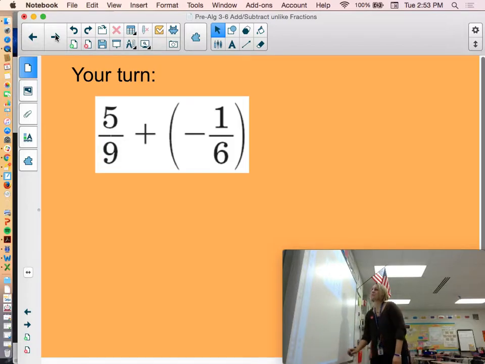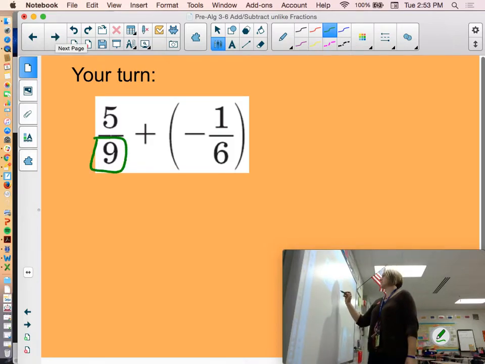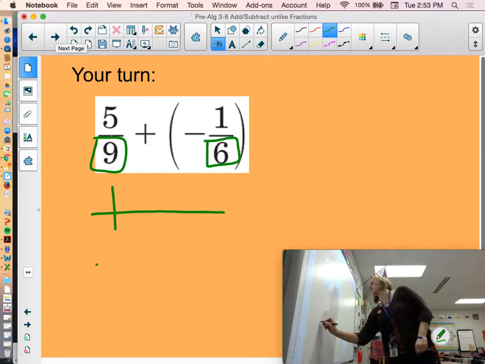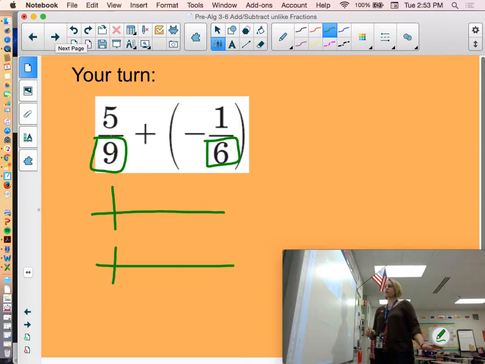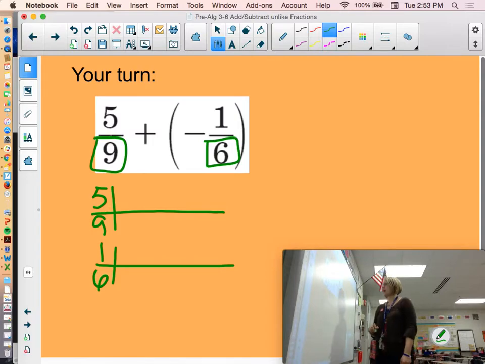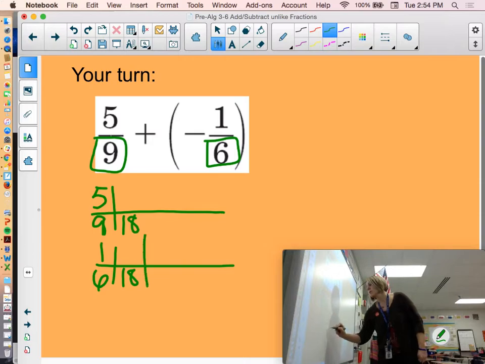Okay, so now my turn. I'm gonna try to do this and see if it matches what you had. I can't add these until I have a common denominator. So I'm gonna use the method where I have tables. If you'd rather do it a different way, that's totally fine. So I do 5/9 here, and I do 1/6 here. I need a common denominator, so I need 9 and 6 to go into the same number. If I go all the way up, it's gonna take quite a while. So I'm gonna think instead, okay, 18, 6 goes into 18, and so does 9. So I'm just gonna skip right away and multiply by 3 here.